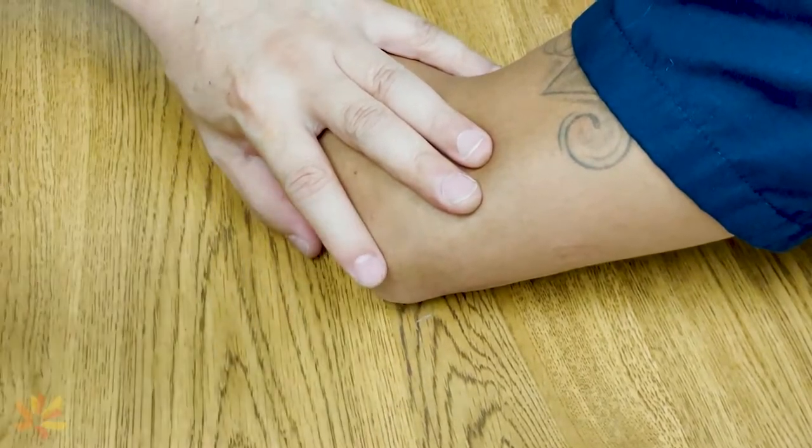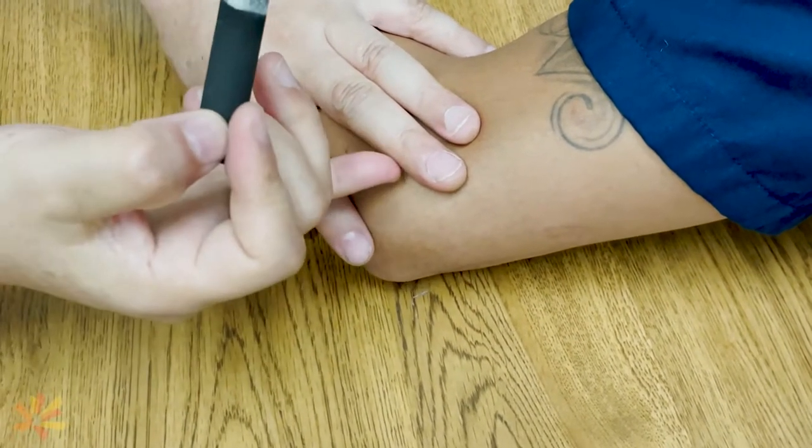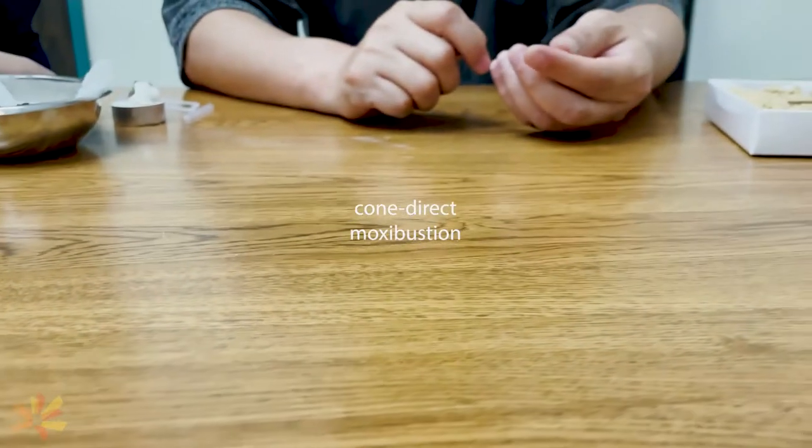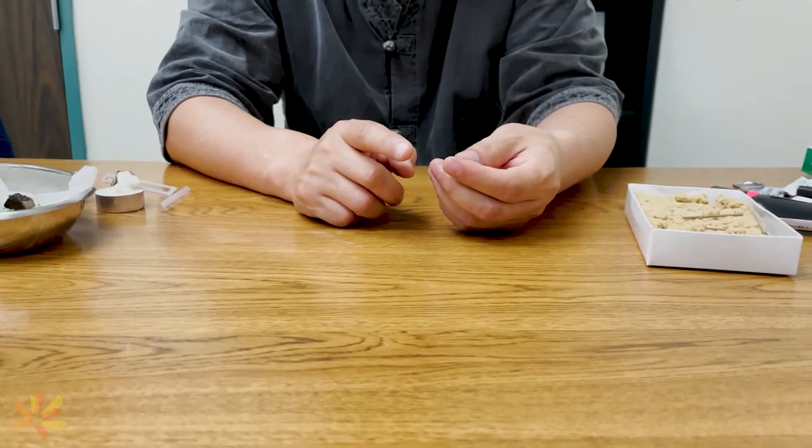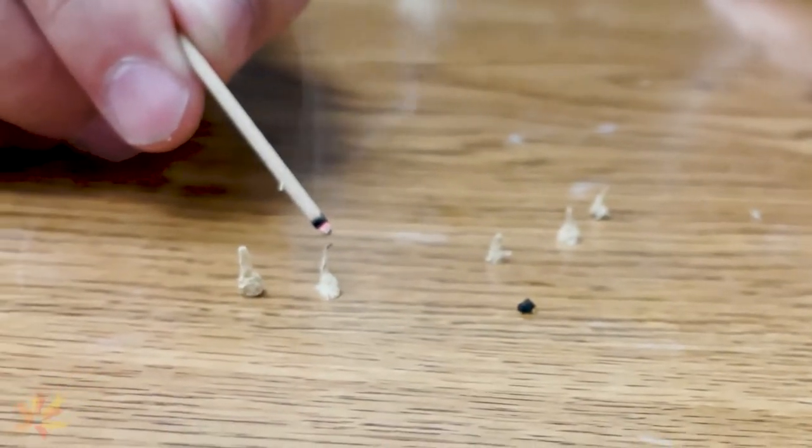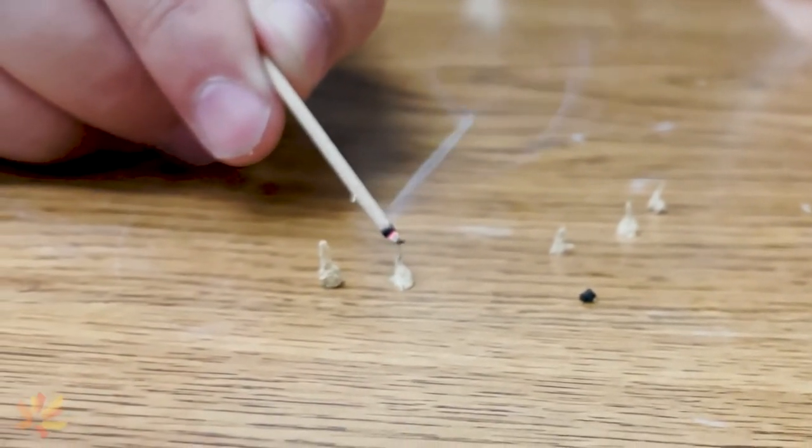And this is better than any of the cones we used. Because I get to know my fingers are hot. So the patient is hot. How we burn the skin, we just need to make the moxa cone first. And normally the moxa cone should be half the size of your rice.